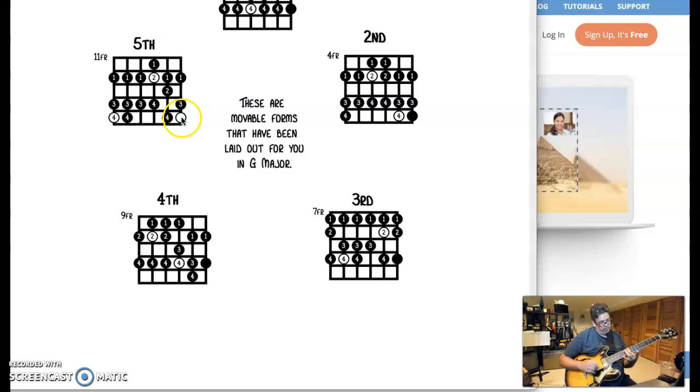Play the 5th position. Play A minor pentatonic. Play B minor.